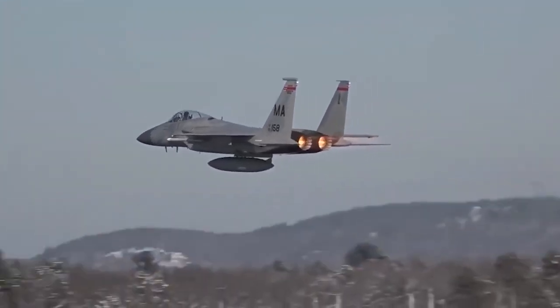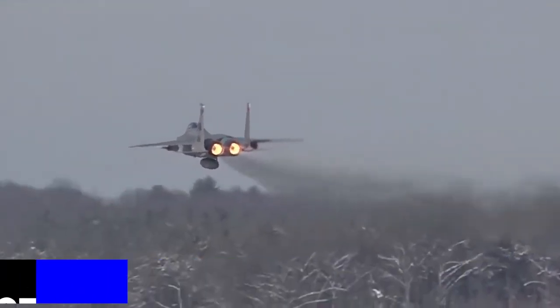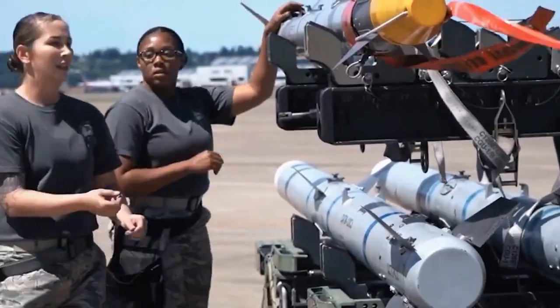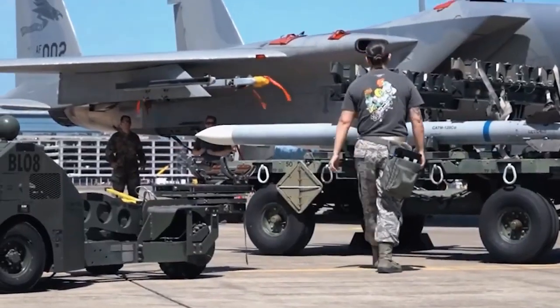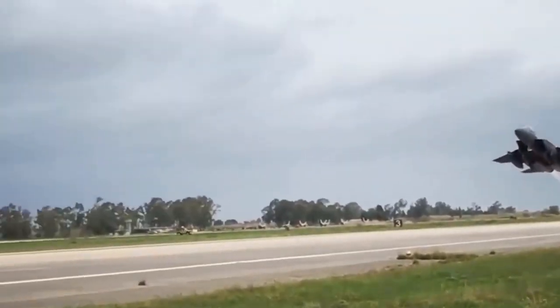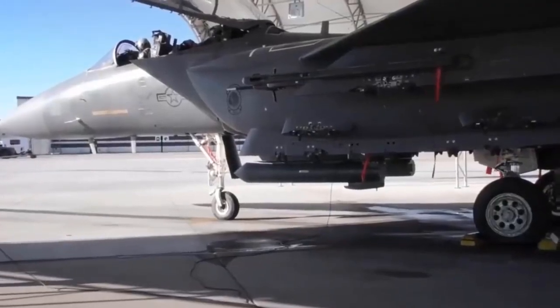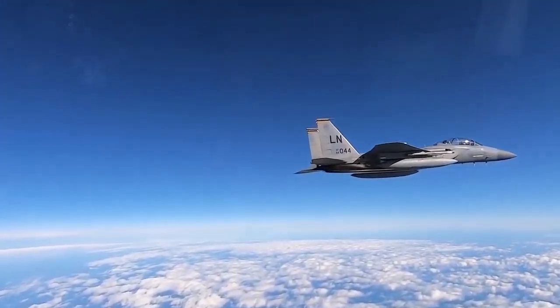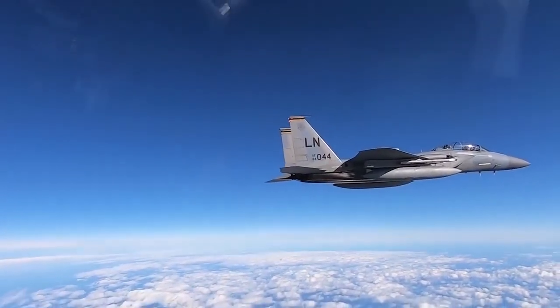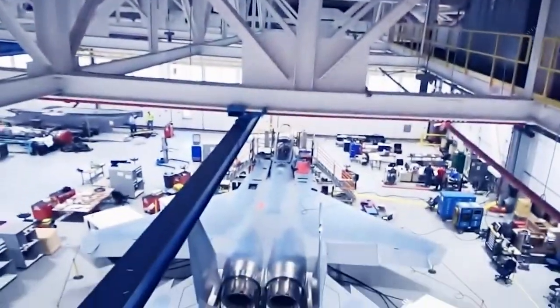Early this year, the U.S. Air Force 40th Flight Test Squadron pilots successfully conducted the F-15EX Eagle 2 aircraft's first missile live-fire event. The firing occurred during an air-to-air weapons system evaluation program mission near Tyndall Air Force Base in Florida. The aircraft took off on a sortie and used its onboard sensors to identify a BQM-167 aerial target drone, and the F-15EX Eagle 2 was a success.